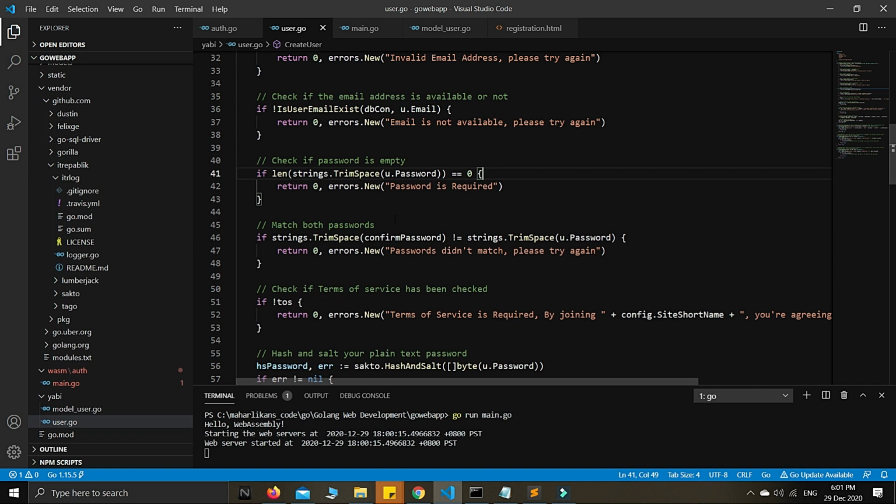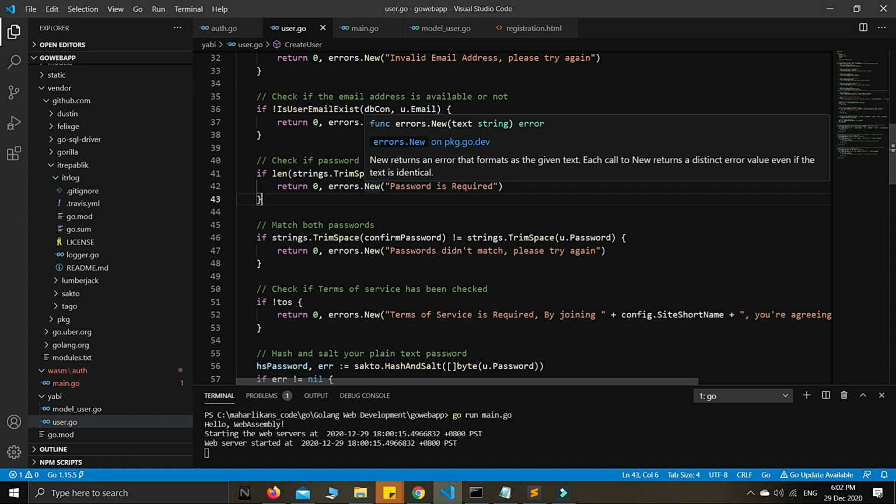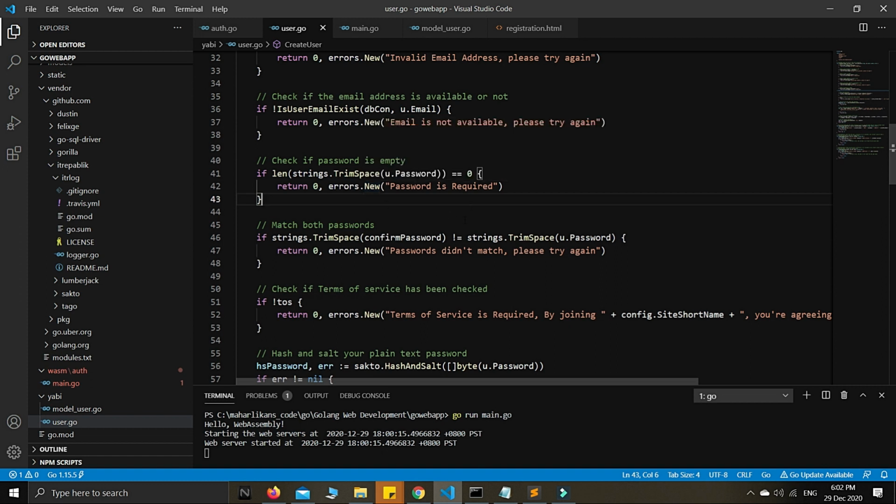Right now the major programming languages that support WebAssembly are Go, of course, and then Rust, and then C++, C something.